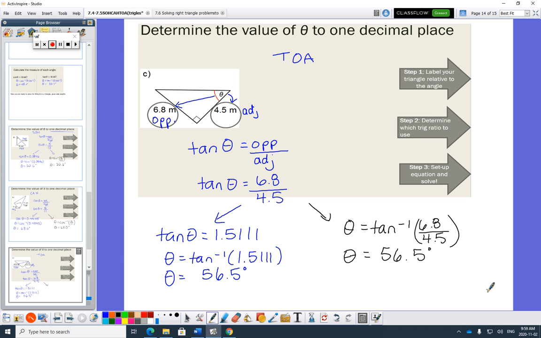That's it. Okay, so that was good that just happened. So let's say you get the wrong answer in the back of the book. You look at your friend's work. It looks like they have the same numbers as you. Why did you get the wrong answer? It has to be in degrees. If it says grad or rad, you're going to get the wrong answer. Okay, so if your numbers all look good, check what mode your calculator's in first.